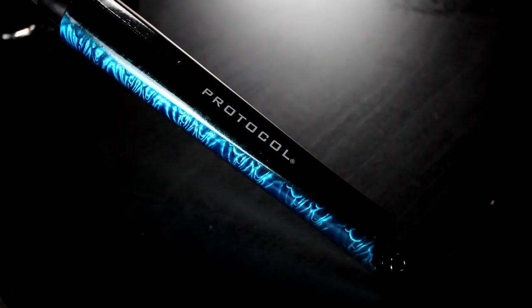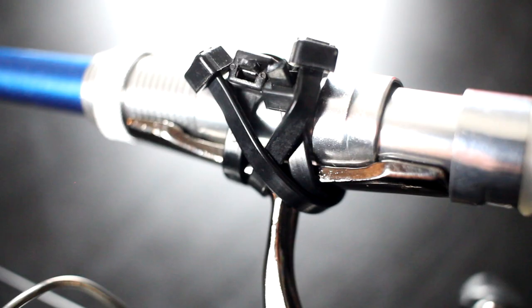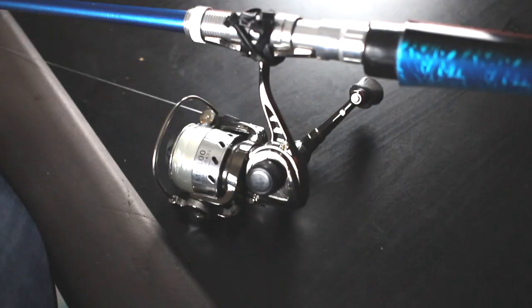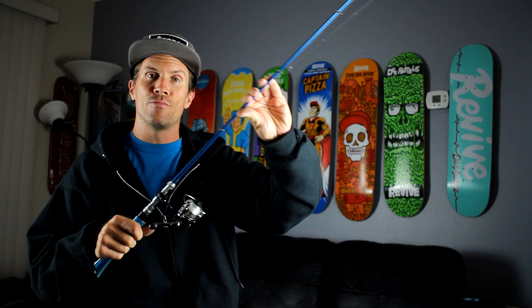I'm back home now, as you can see. Here's the pole. The mini ultralight pole. And the reel is held on by zip ties. I know I mentioned that, but I'll mention it again because it's pretty crafty and it worked. And this pole did not break today. I thought it would. It was hard to use. It doesn't cast very well and you can't hook a fish because there's no backbone. There's no support here to hook a fish.